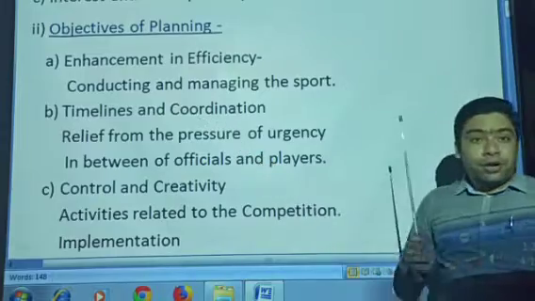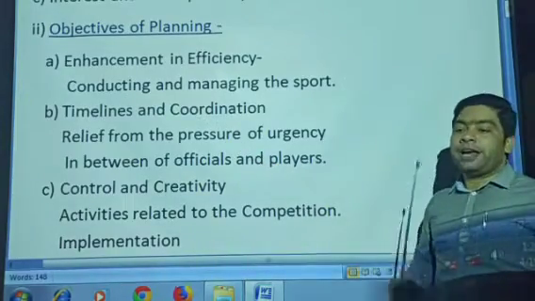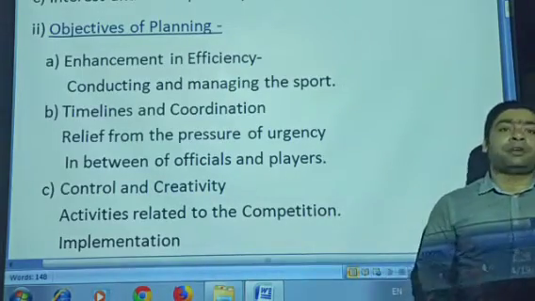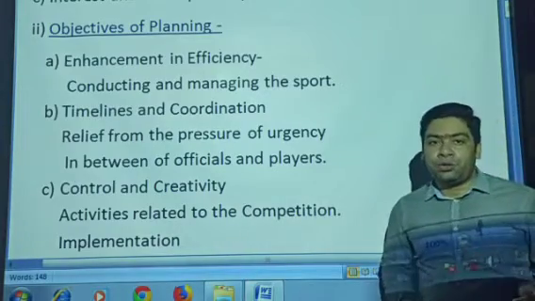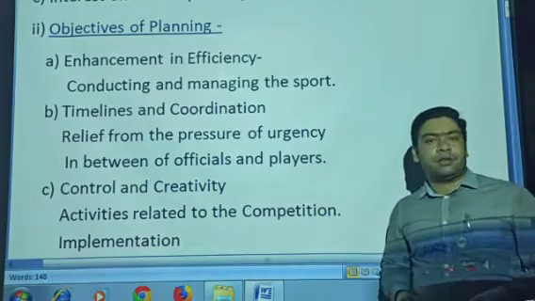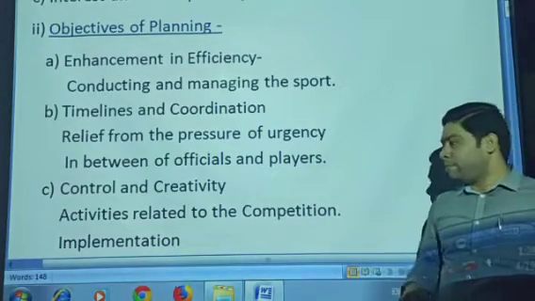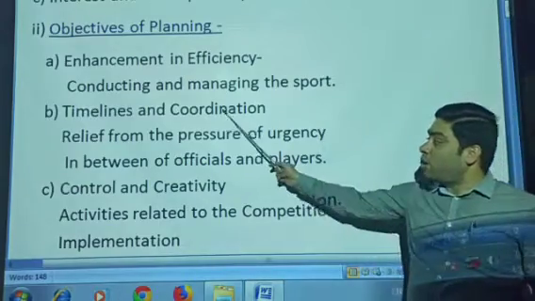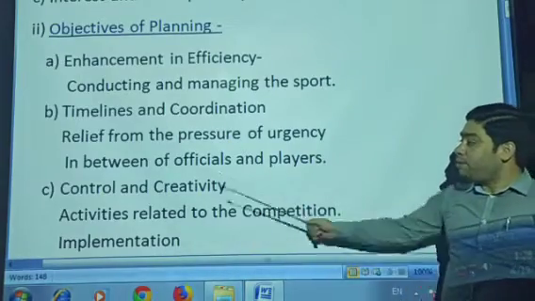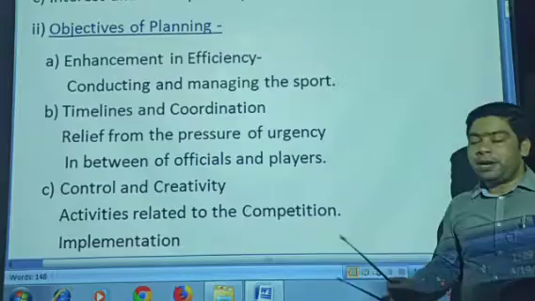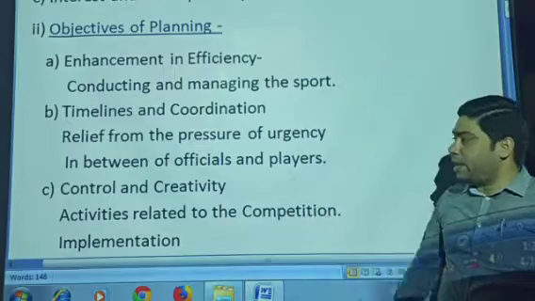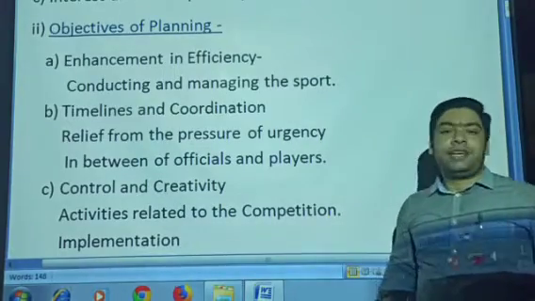The second one is timeliness and coordination. Coordination is the biggest thing, because whenever we play a team game, one person is never responsible for the whole team. For example, cricket, football, and basketball are games of coordination, because it releases the pressure of urgency between officials and players also. If the coach is not proper, that means the officials are not proper, then the players are helpless at that time.